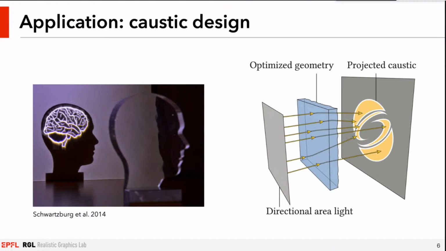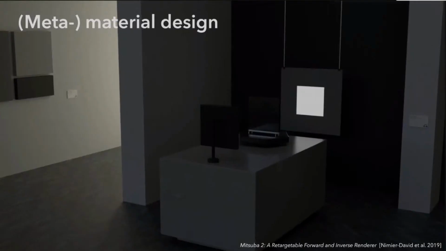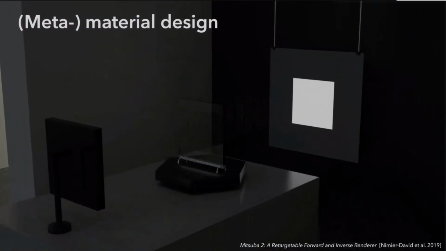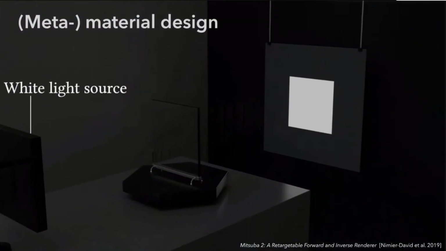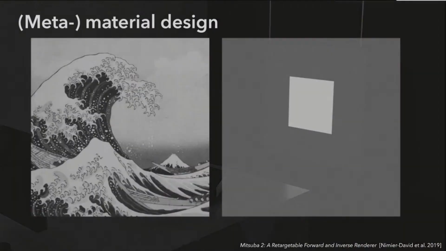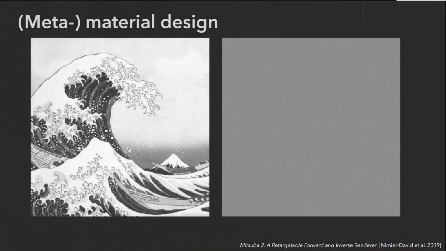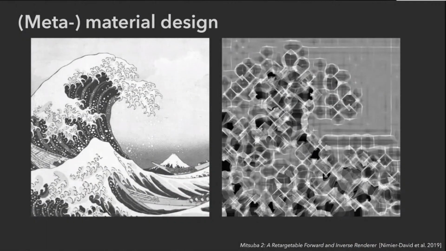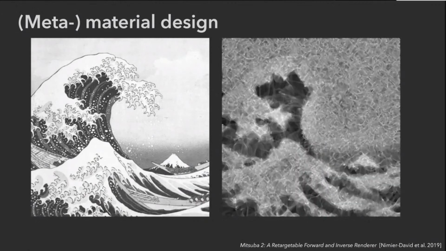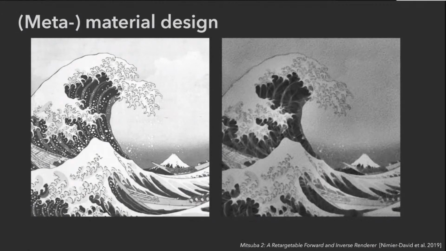And an interesting question that you can ask is, can I design a particular piece of glass that will produce a certain caustic? And this is something that you can actually do if you have access to this kind of an inverse simulation. And here's what that looks like. So we're in a museum. There is a glass slab. Light is being focused on that glass slab. And now we're optimizing that so that over time, it becomes a rendition of the Great Wave by Hokusai.